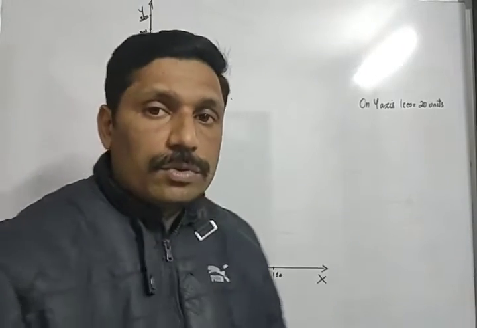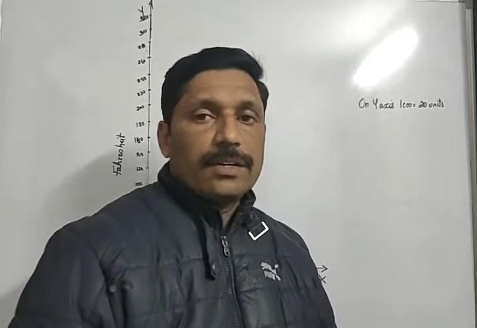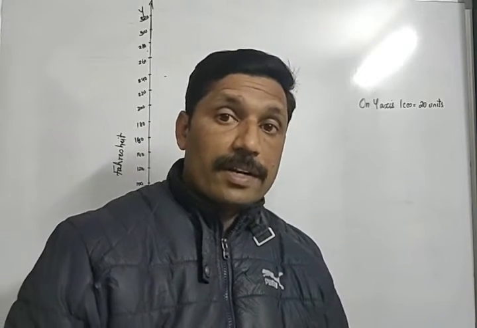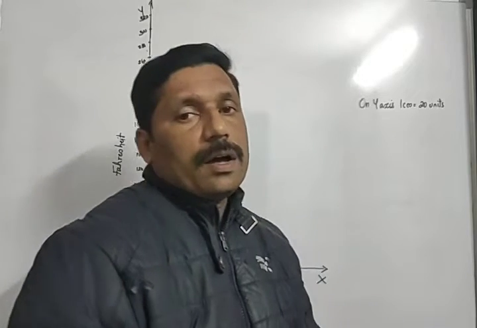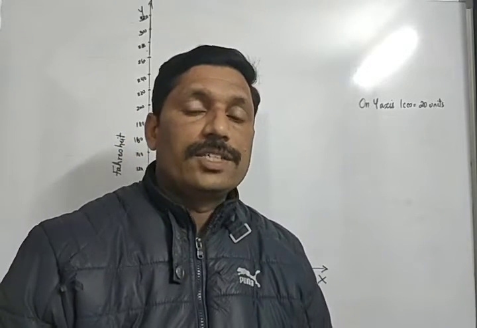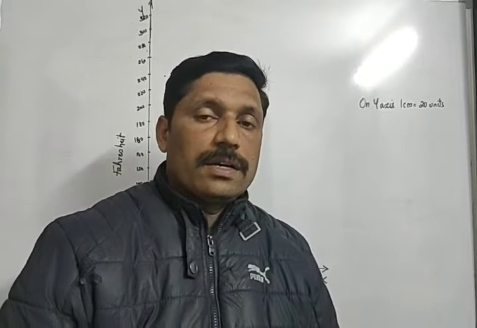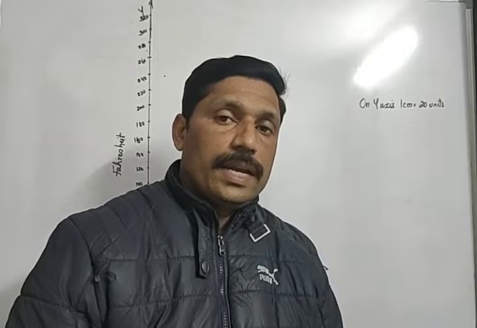Now students, we have to take two standard units of temperature in order to draw the graph. We know that 0 degrees centigrade is equal to 32 degrees Fahrenheit, and the boiling point, that means 100 degrees centigrade, is equal to 212 degrees Fahrenheit. So these 2 points we have to plot on the graph paper and then we draw a linear graph.